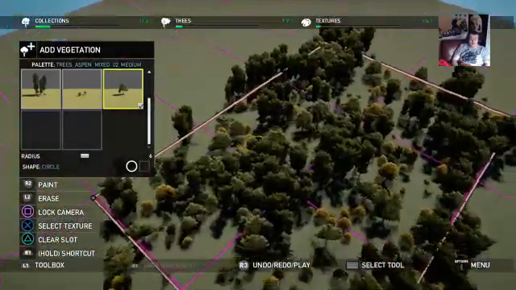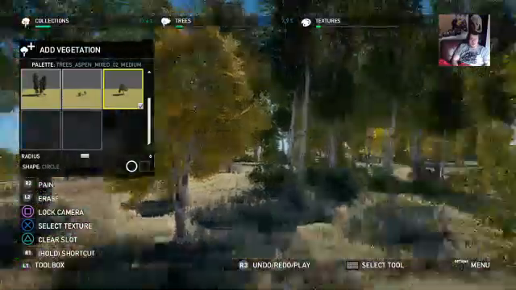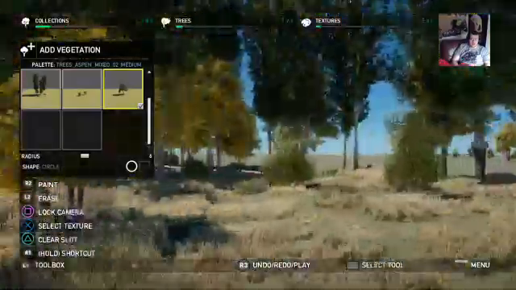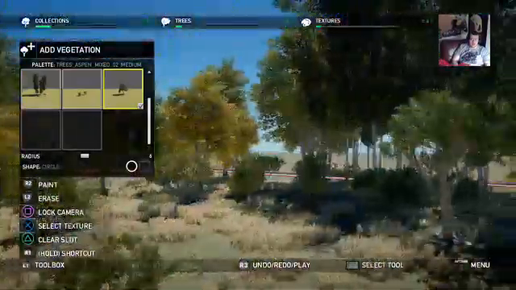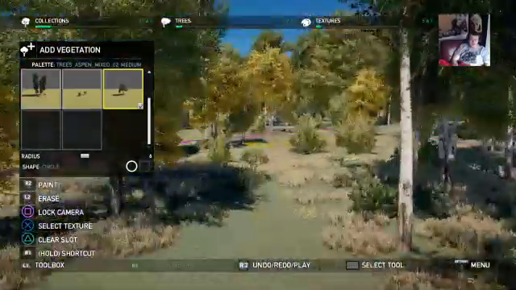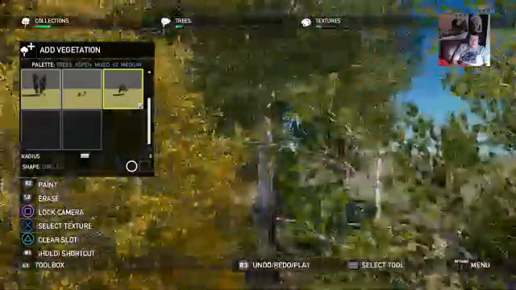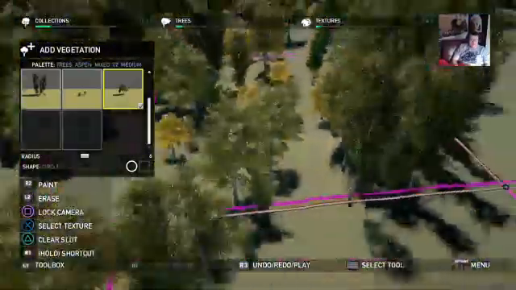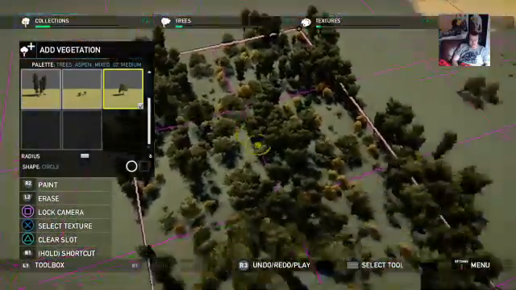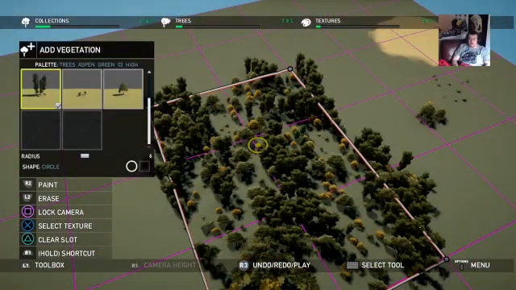Okay, so now I think I want to check this out from the Mapmaker view, so we'll go down and see how it looks. I think it's looking pretty nice. I definitely think I want a little bit more of my base tree. I see a lot of the base tree here, but I think this area up here needs a bit more of the base tree. So we're going to go back to the base tree.